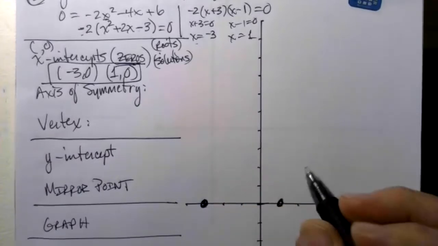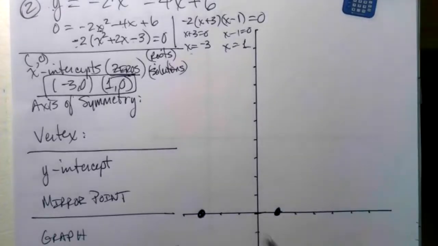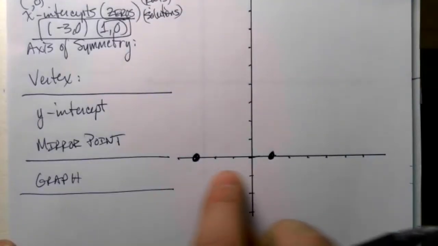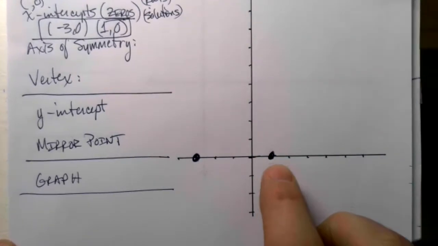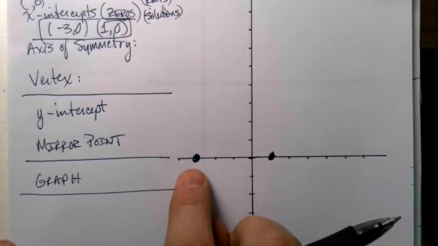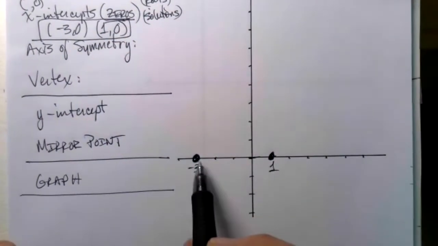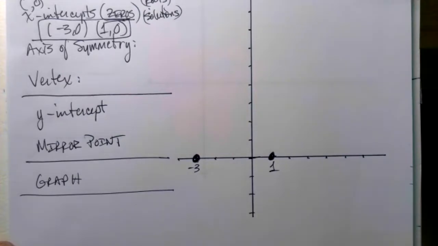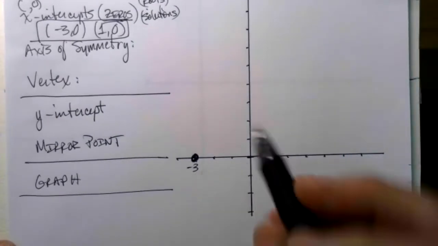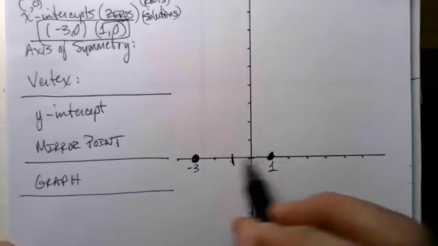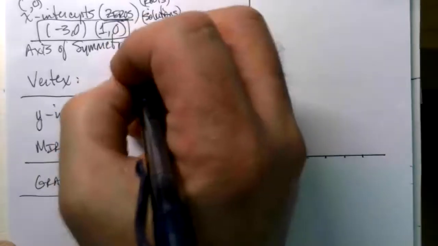Now remember that this graph has symmetry. It's balanced. So the axis of symmetry has to be right down the middle of these. We're going to use these points to find the axis of symmetry. So my question to you is, what number is halfway between -3 and 1? You can literally count squares on this because we're on a nice little graph here. 1, 2, 3, 4 squares to get from -3 to 1, so halfway would be 2. So 2 in from either side, and boom, there we are. Where am I? I'm at x equals -1.